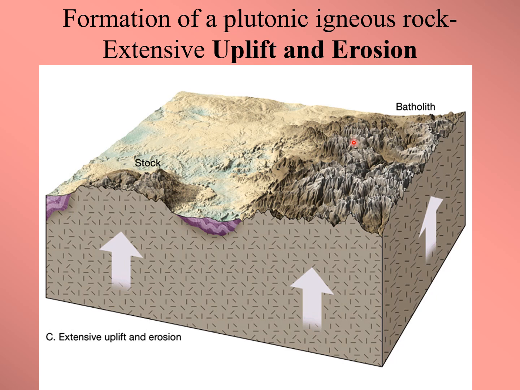rise up. After long periods of deposition, where continental plates have been overcome by shallow seas, you get a lot of deposition of ocean sediment. That pushes that particular plate down into the mantle. And then when there are long periods where that is exposed to the surface, you get erosion. As you get erosion from the atmosphere and from surface water, that plate starts to rise up. Then there's more erosion and it rises up, and then more erosion and it rises up. And eventually you can get some of these really deep plutons exposed at the surface.